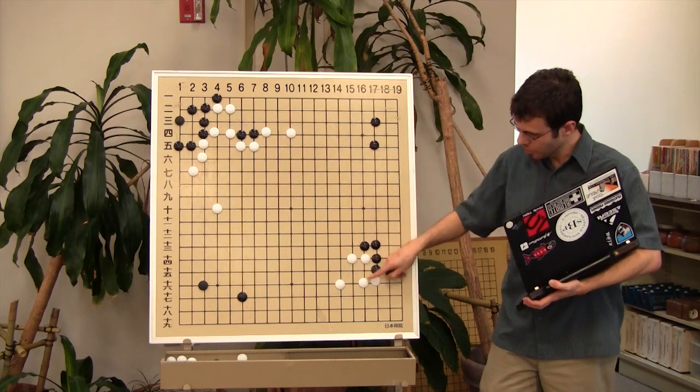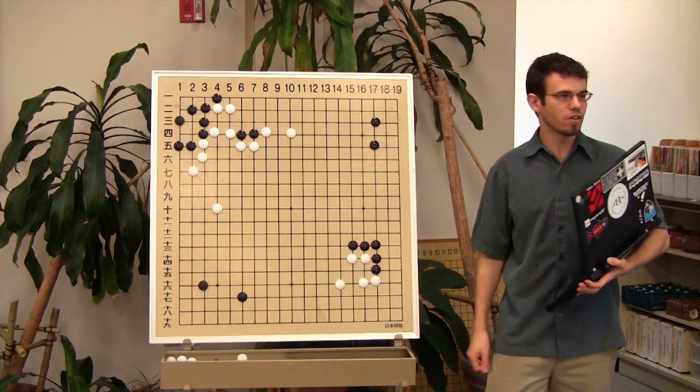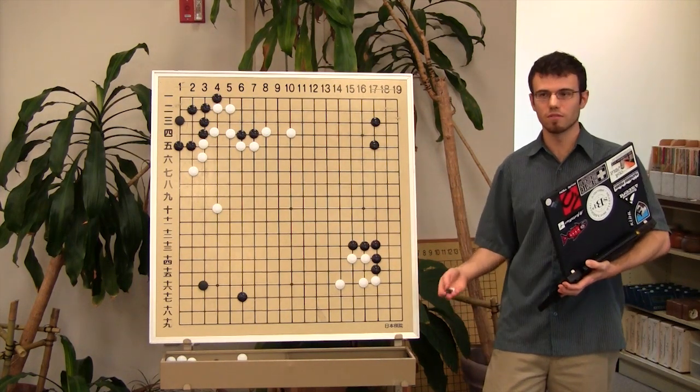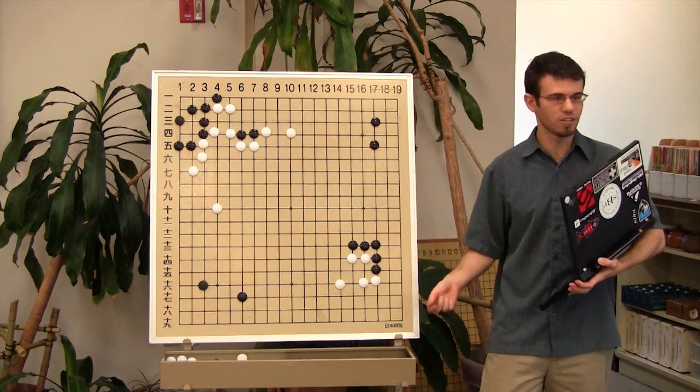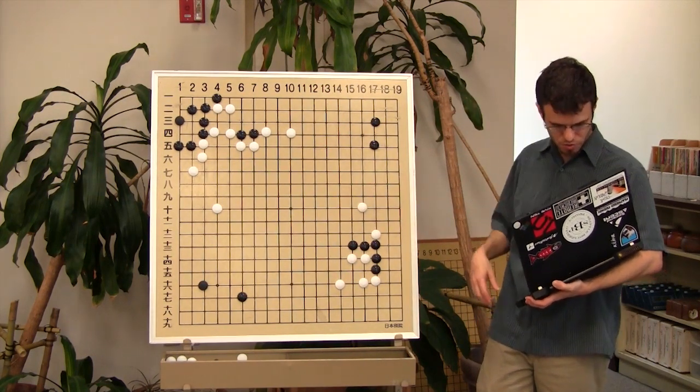Remember, white played this to get influence this way into corner territory. If black already has a free stone here, that influence potential goes way down. That's all I'm saying. It's a minor detail. There is the shape on the board.